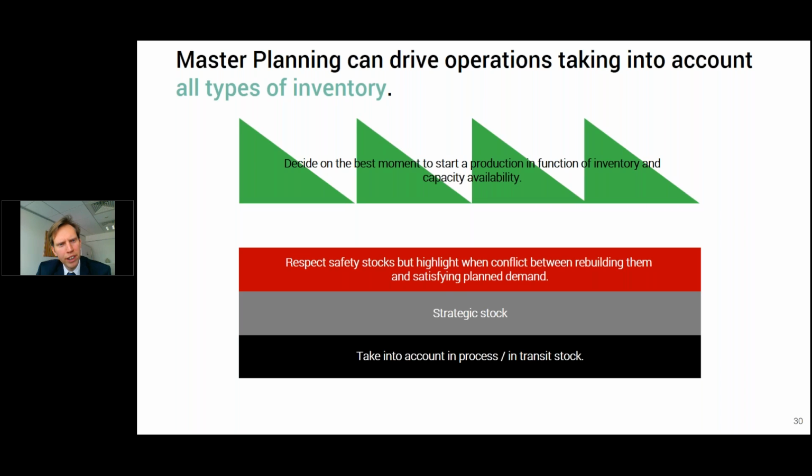The second thing that master planning does is, because it creates that long-term or mid-term visibility over an entire operation, it can help a planner to take decisions about what the best moment is to start the production on a certain product in function of inventory and capacity, right? So where, again, MRP will just give quantities and dates without looking into dependencies at all, master planning can allow a planner to find a smart way of doing it. And some master planning tools will help with advanced techniques, but even if it's almost a manual process or a process with basic techniques, it will give that visibility and allow better decisions.